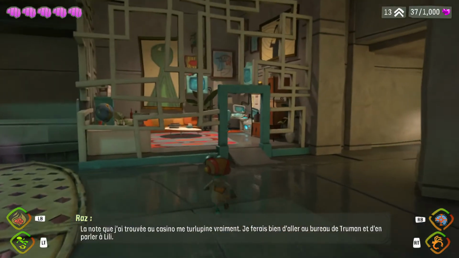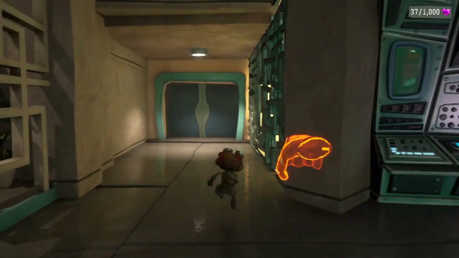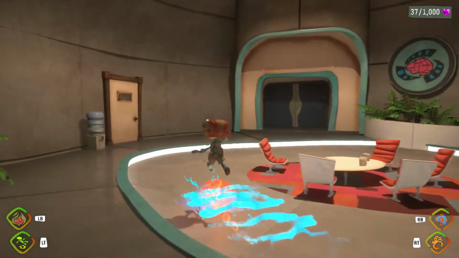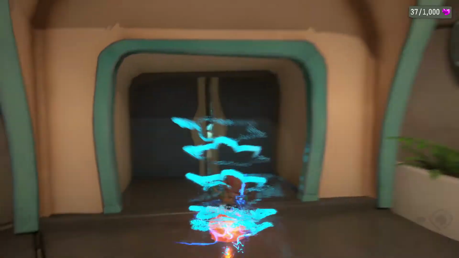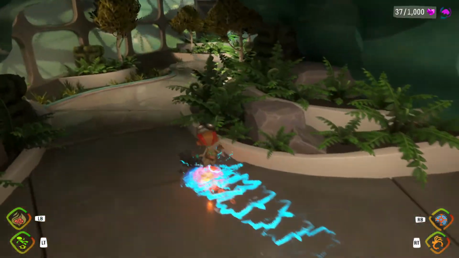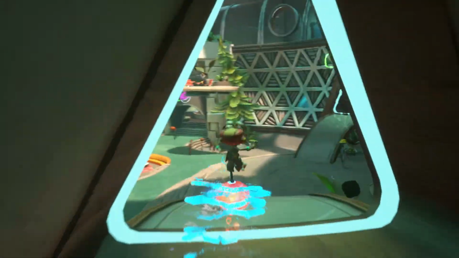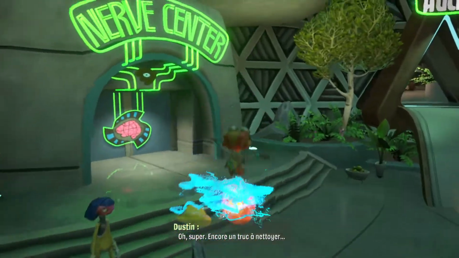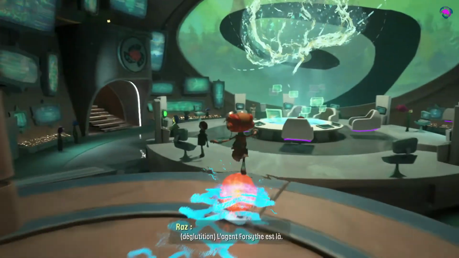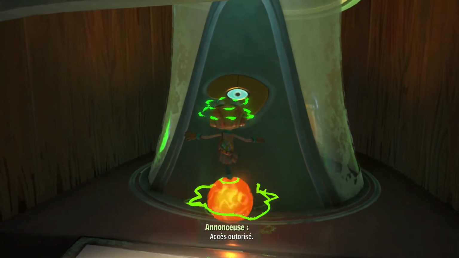The note I found at the casino was really bothering me. What if? I should go to Truman's office and talk to Lily about it. Maddening. Okay. Yep. Sup, little guy. Another thing you need to clean up. Granted. Go. I see Agent Forsyth over there. Scanning access granted.